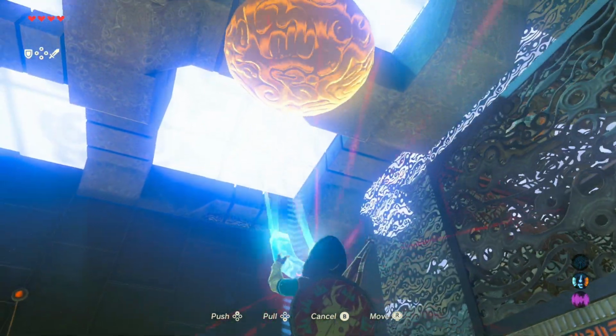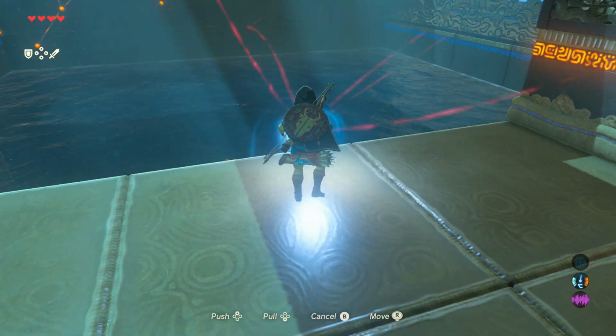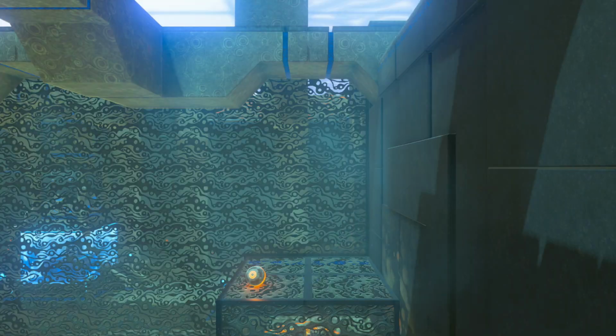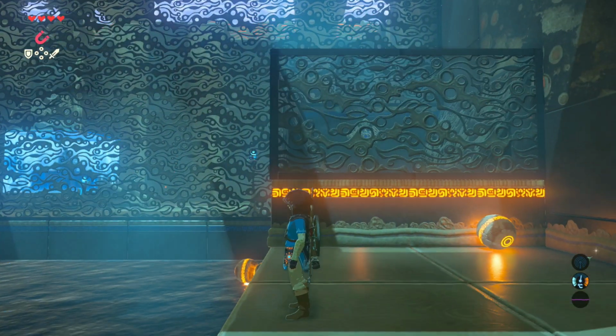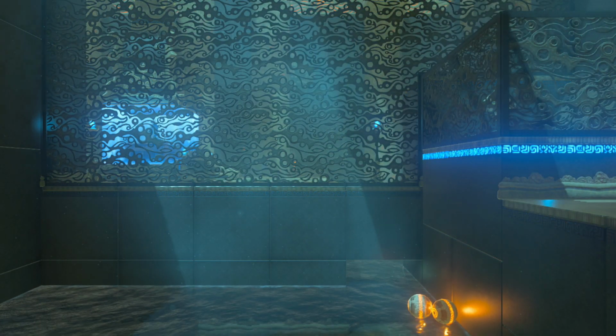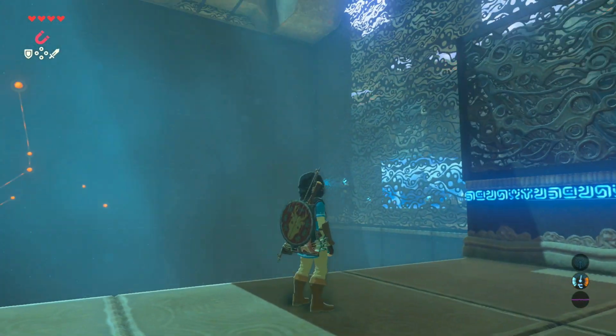Stay. Good. Camera, please. See, I'm sure there's crazy ways to use the stasis and fire an arrow at it to make it bounce up there in a crazy way, but we're no speed runners. We're average runners at best.